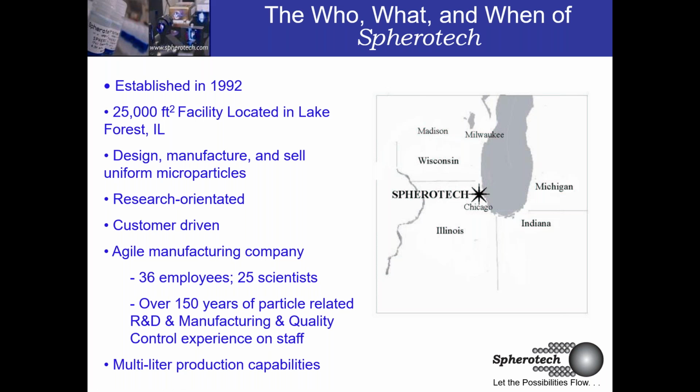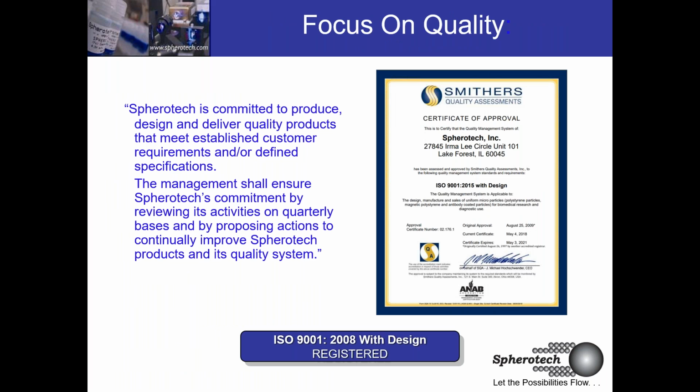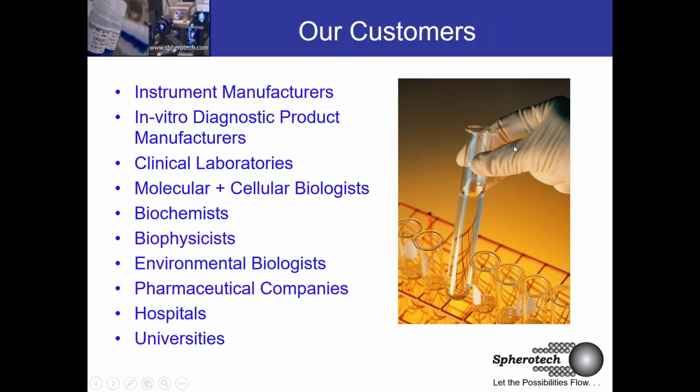So where is Spherotech? Spherotech is just north of Chicago. We've been here for a little over 30 years now, since 1992. We're kind of a small outfit, but we always like to talk about how flexible we are, and so we're able to meet you in very unique capabilities, still being such a small and agile organization. We are ISO 9001 designated. This is actually our 2015 certificate as opposed to 2008 rather, registered. But just in case, all that kind of good stuff with quality and approval.